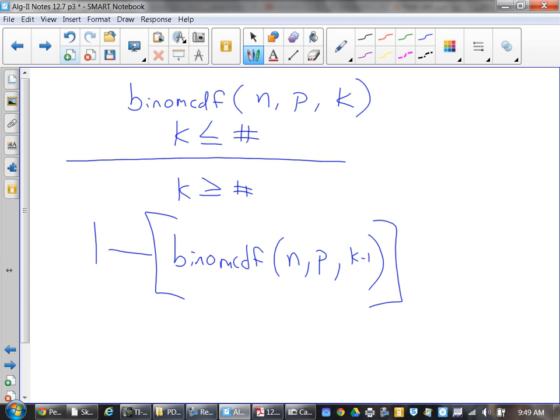Is there a way that you can do it where you keep K and N the same as P? I don't know. Sure, I don't know what that would give you, to be honest, because then you're looking at the number of trials and your successes to be the same. Could you just do the opposite of K and the opposite of P? What would that give you though? I don't know either.